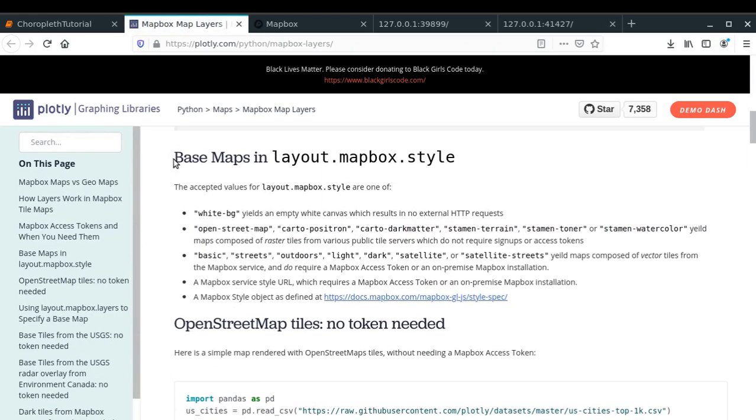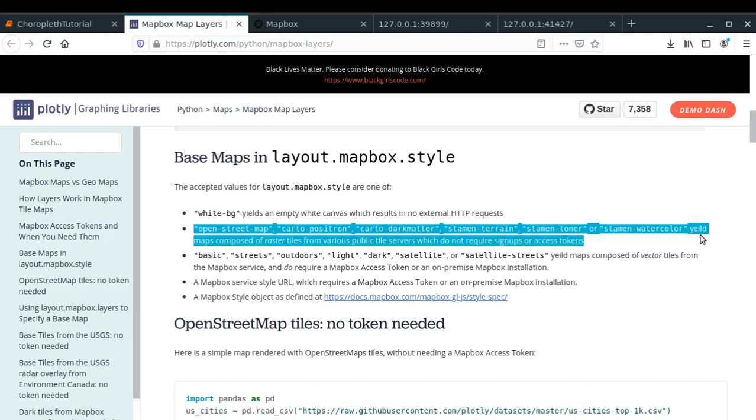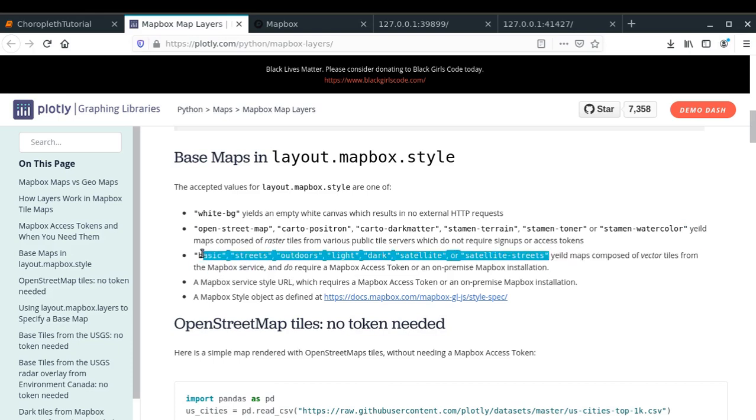You have got these base maps in layout.mapbox.style. You have got the white background which will do nothing, which is the simplest one, and then you have got some free ones like these. These Mapbox styles do not require a Mapbox access token, but in these other styles you will need a Mapbox access token and might require some pricing plan, and so on.